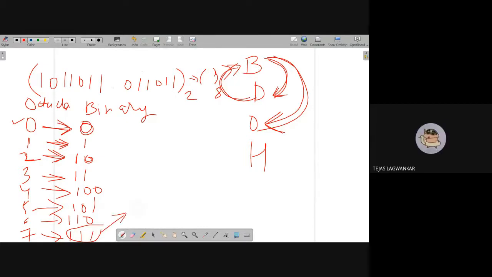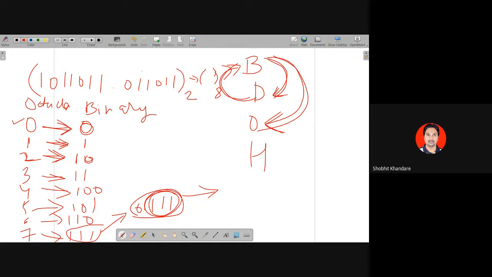It is 0 1 1 1. You are right. It is 0 1 1 1. So my question is, you require minimum 3 bits to represent octal. That is the conclusion. Again, I'm repeating. The minimum number of bits which are required to represent the numbers in octal are 3. So if I require a minimum of 3 bits, how do you represent 0 now?